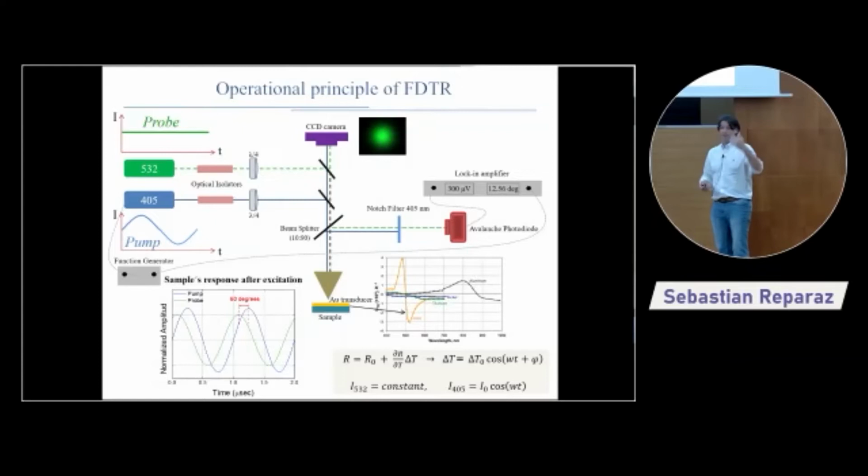And this, of course, will change the reflectivity of the sample. And the reflectivity will be changed mostly for the probe beam. Okay, so now the probe beam will not be a constant intensity in time, but then you will start seeing oscillations, as you see here. You have the pump component here, and then you have the probe component. And the interesting thing about this figure is that they are not synchronized. There's a phase lag between these two of them, okay?